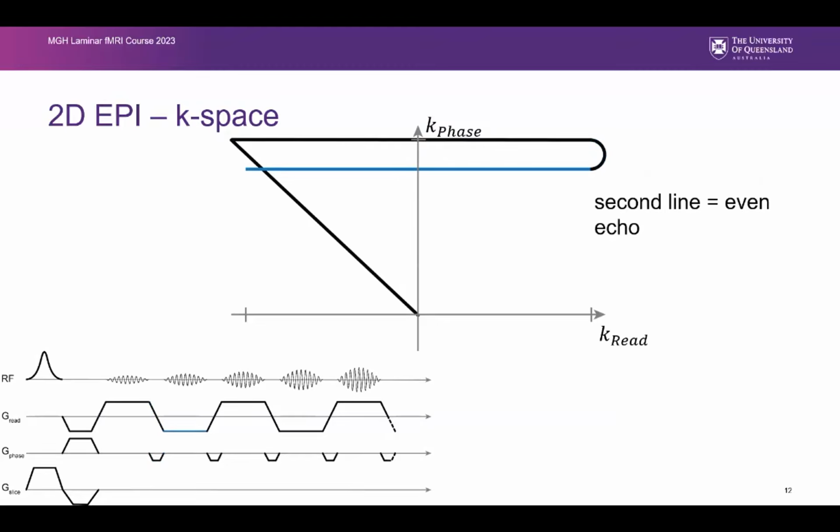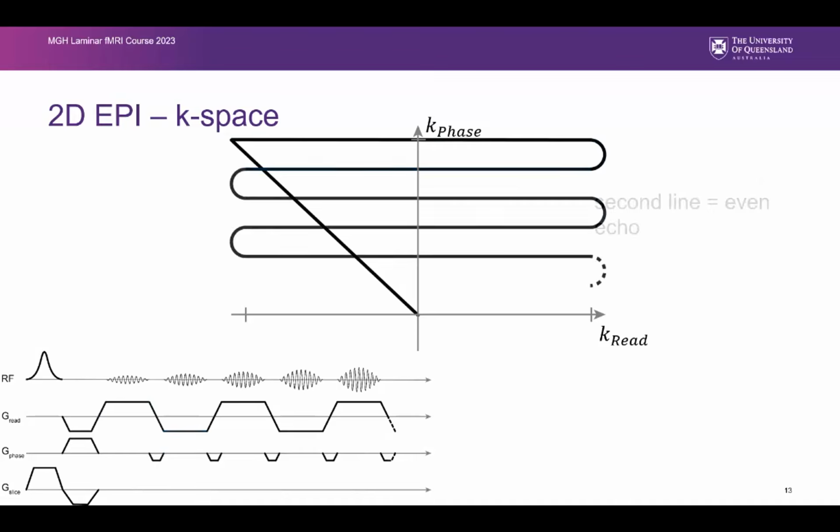And you can really imagine this as racing through K-space with a little race car driven by your gradients. And you want to fill the whole thing as fast as possible to get your images and to allow you to actually do functional studies. Because that's, I would say, what sets fMRI acquisitions apart from anatomical acquisitions, that they're really, really fast, so you can measure changes in whatever parameter over time.